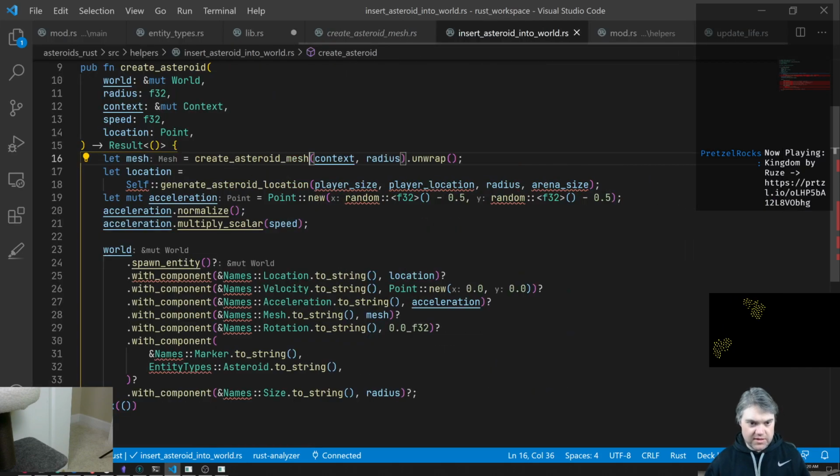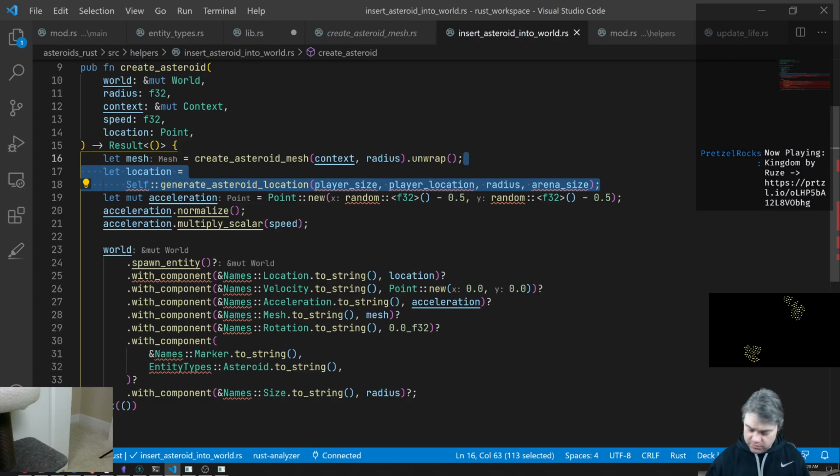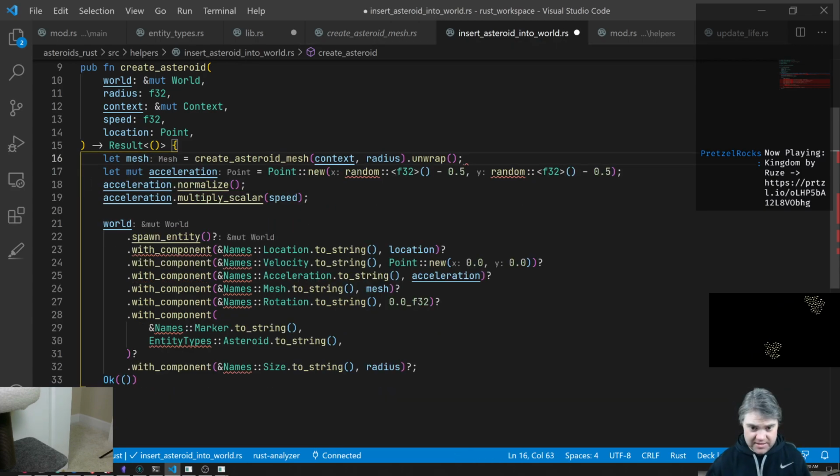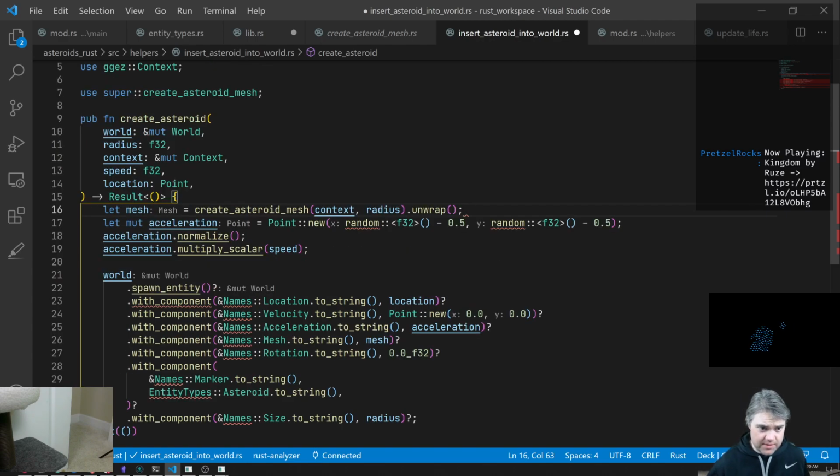Okay, so let our location equals, okay, so we don't need to generate a location. We're already going to have that passed in for us. Then we're going to have acceleration equals, aha, so this is also setting ourselves up with a random acceleration here.